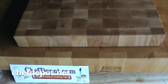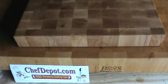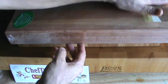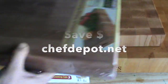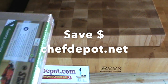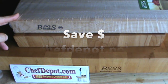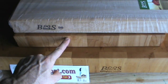I love butcher block. This is end grain maple. You can see it's ready for some more oil. This is edge grain cherry. It's been oiled once and then it's been sealed at the factory. It's really, really nice. And this one here is edge grain maple. So different looks and different sizes, different thicknesses. Edge grain has certain applications, end grain has certain applications.